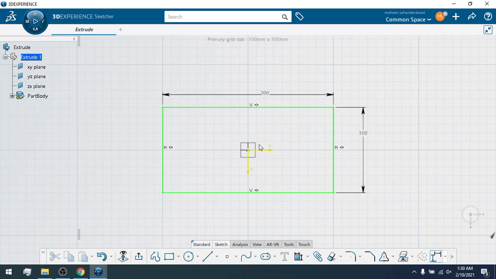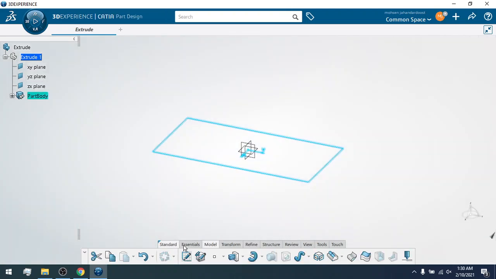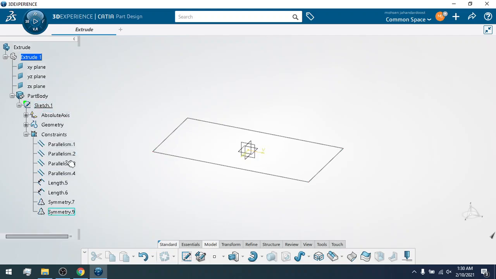So here, let's say that this is my base, and I want to create the extrude. So then I can go out, and then I go to the model. So here, if I expand the line, one of the differences between CATIA and SolidWorks is that in SolidWorks you do not have access to the detail of your profile. So here you can see that in the sketch I still have the detail about all of the constraints that I created and all of the nodes.